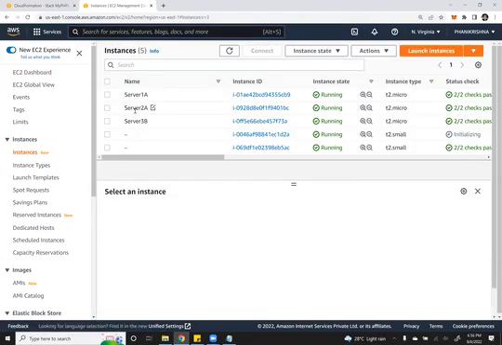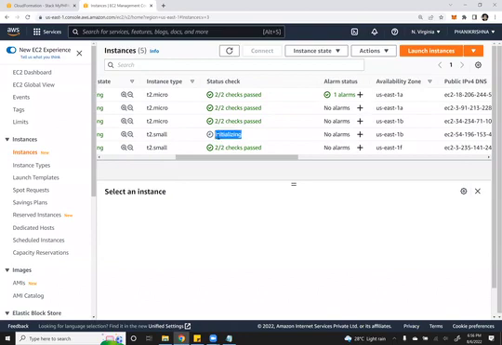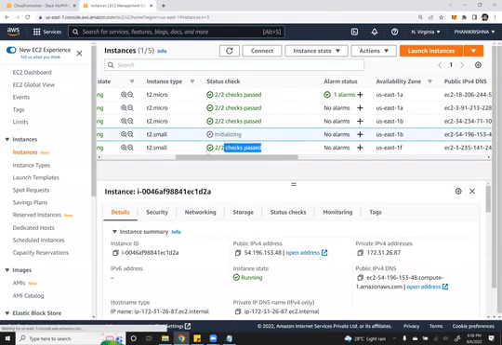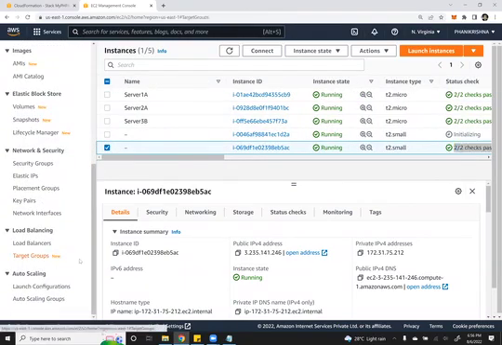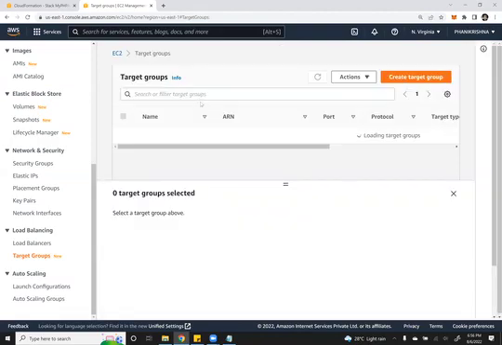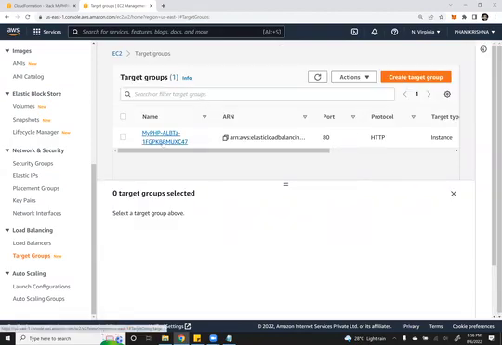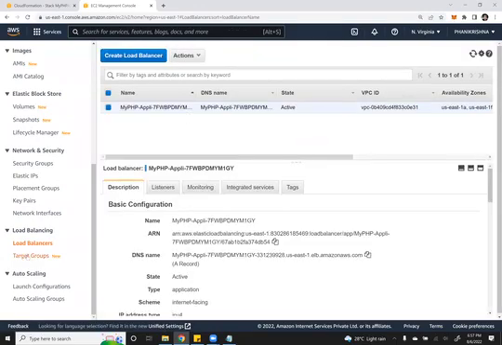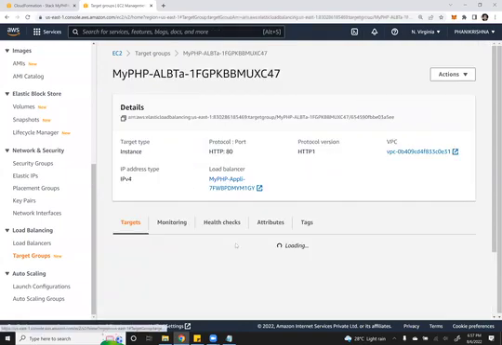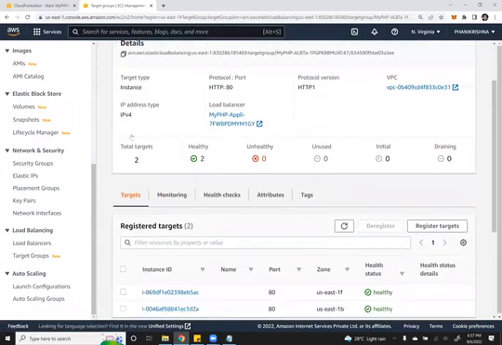And these 3, they are running from the last 2 days. Ignore that. These are the 2 which were created just now. One is still initializing, one is already created. Because we provided the default number of web servers to be 2. And at the same time, if you go to the target groups, you can see a target group. And if you check the load balancers, you can see a load balancer already got created. And in the target group, those 2 EC2 instances will be added. You can see 2 targets got added.